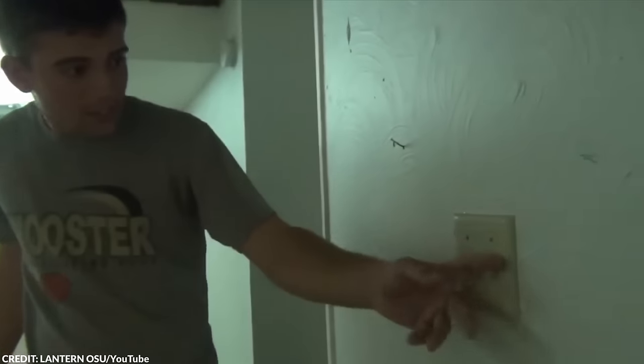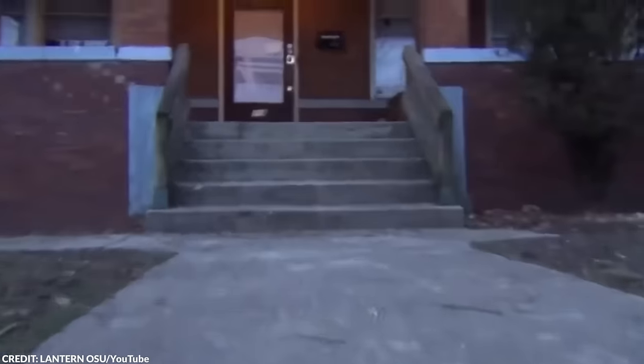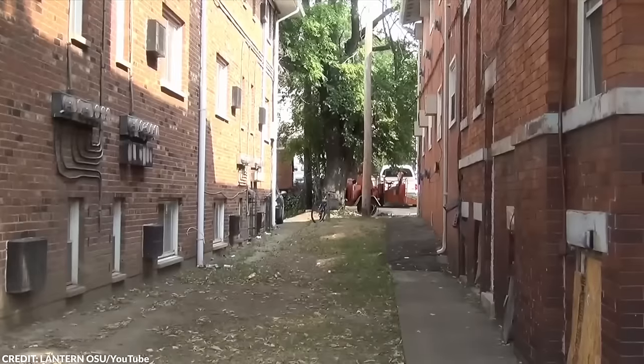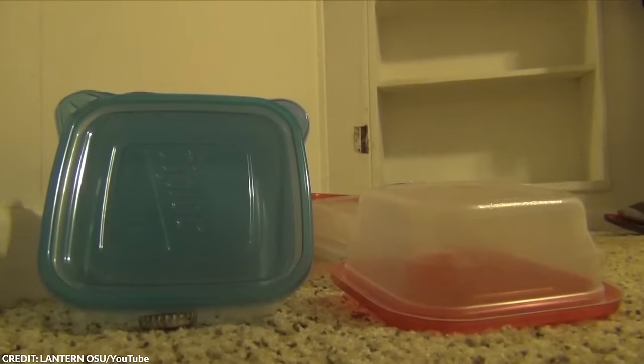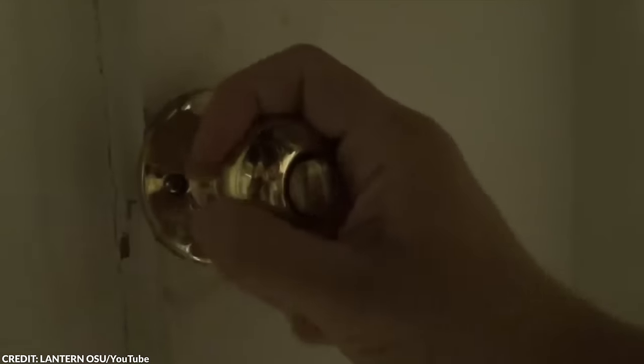Finding an unknown man living in your supposed safe space while you're away from home is terrifying. After thorough investigation, it was revealed that a supposed locked door in the basement actually concealed a utility closet where the man lived undetected. The students were shocked when their landlord's maintenance staff revealed a fully furnished bedroom suite behind it. Jeremy, who had a key, had been living there without the students' knowledge, but turned out to be quite benign, never disturbing their personal spaces or consuming their food. It was later understood that Jeremy could access the room because his cousin had lived in the house the previous year.